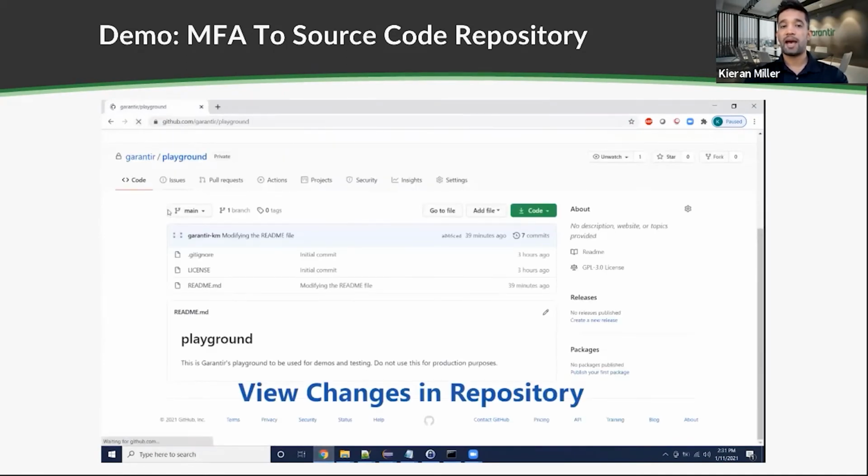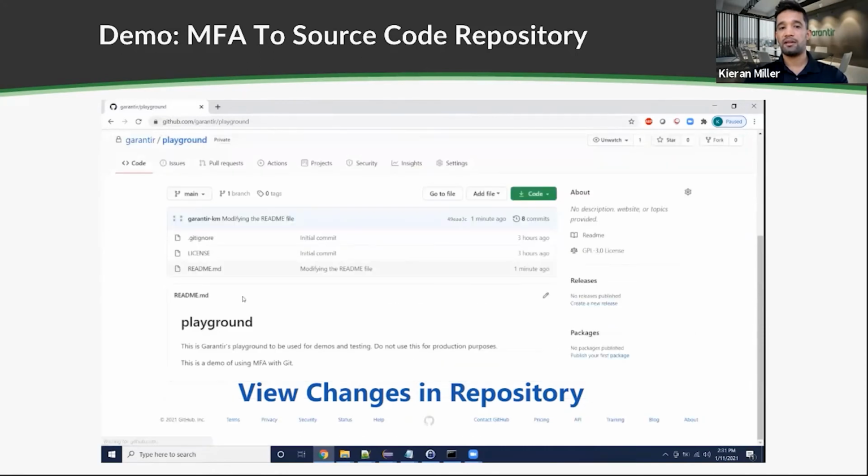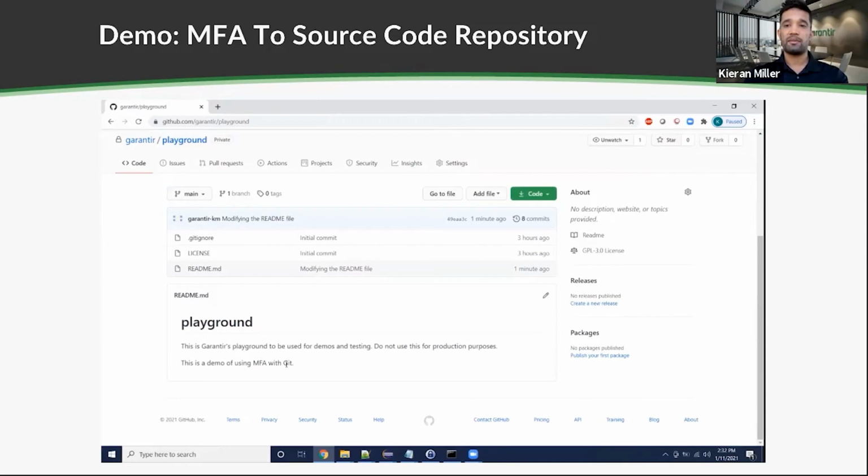And when we come back over here, we should see the new change. And there it is. So we were able to transparently enforce the security controls onto the repository, even though the repository didn't support it itself. So that's a pretty powerful capability, and you can layer whatever controls you want in. Multi-factor authentication, device authentication, where you say, yep, that's Kieran Miller, but he seems to be using a computer that we don't trust. Sorry, you can't commit code from that machine. You can do all kinds of stuff like that.